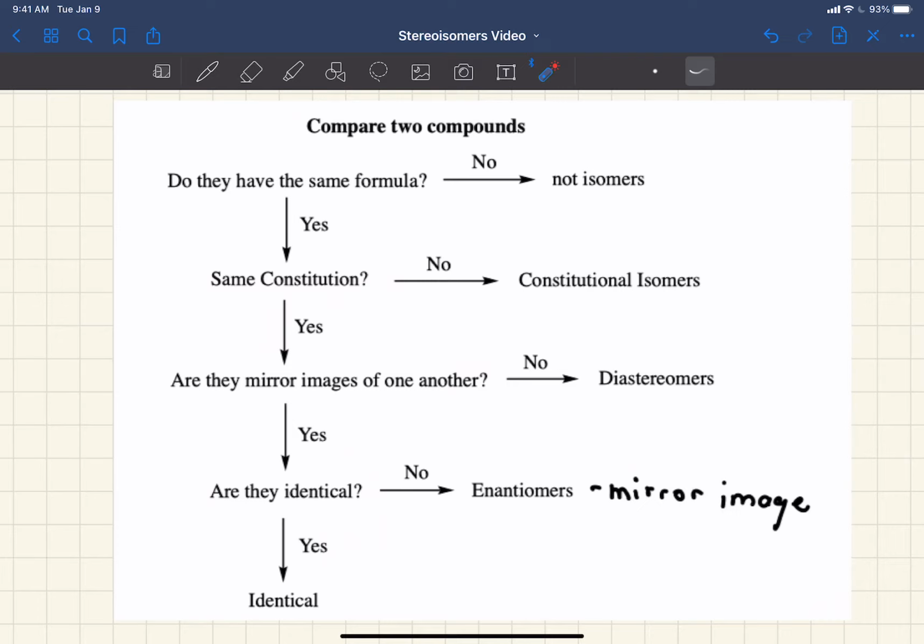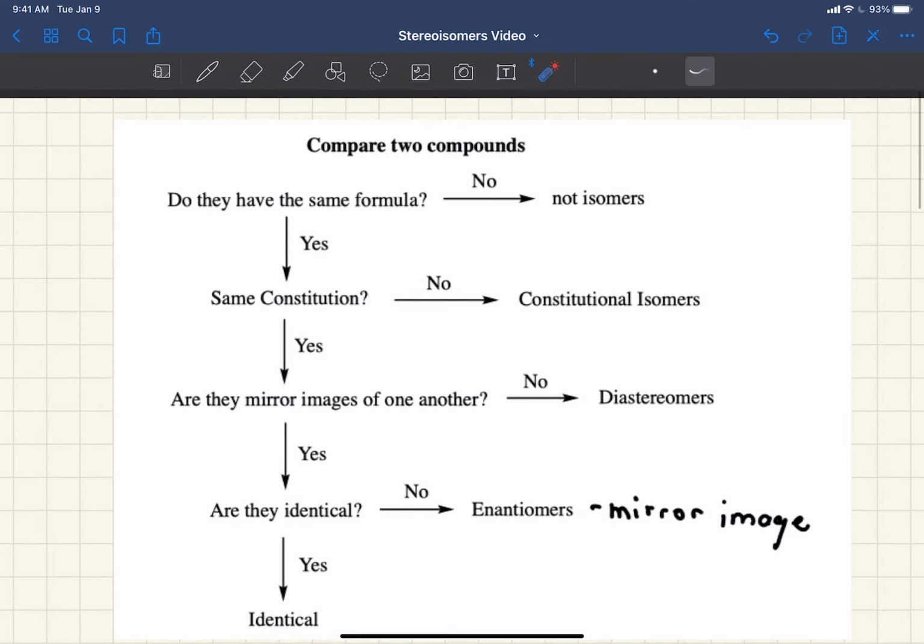Before we start, I do want to emphasize that practice is by far the best way to get a good grasp on this topic, and really any sort of topic in organic chemistry. And so, like, these charts will only be able to help you so much, right? But it's a great place to start. So that's kind of what I want to do.